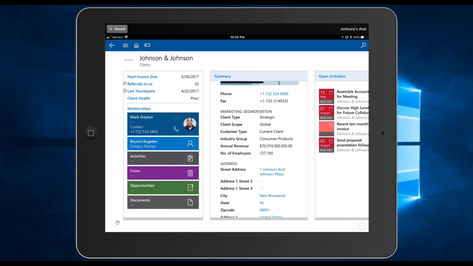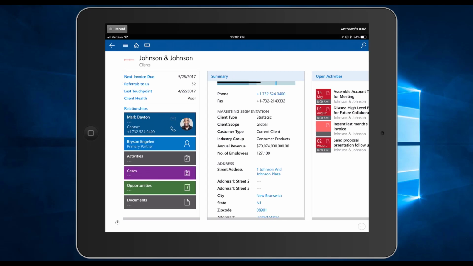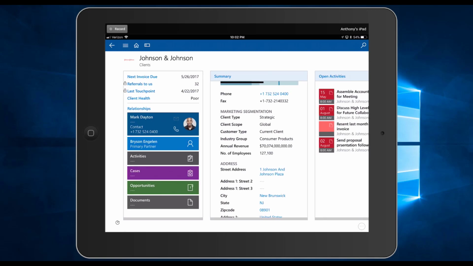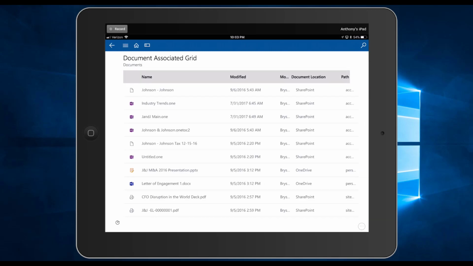Again, we saw some basic information about the account. If we go back on the left-hand side where we had that scorecard, and you notice all of our key contact and our related records on the left-hand side, there's also an area there for documents. And it's important to show this because Dynamics has a native integration with SharePoint and OneDrive, so that if I click this button for documents, I actually have a living, breathing document repository that sits in the Johnson & Johnson account.